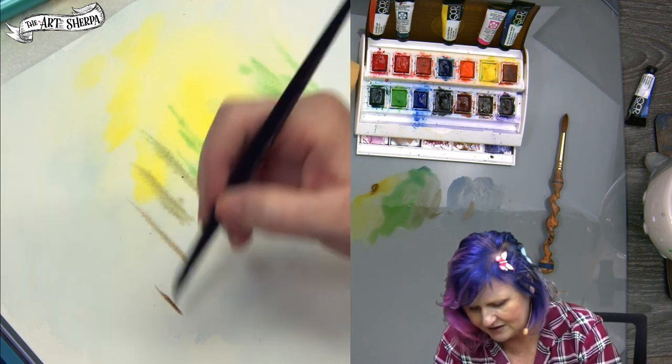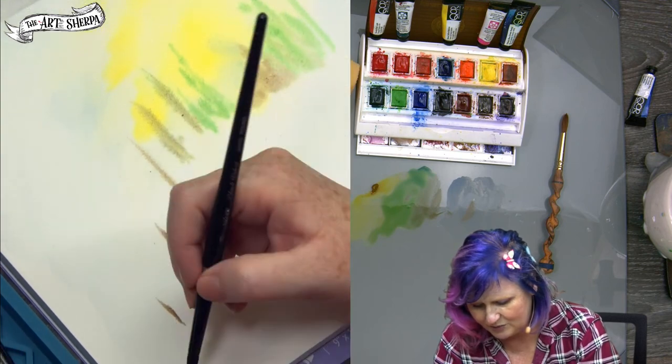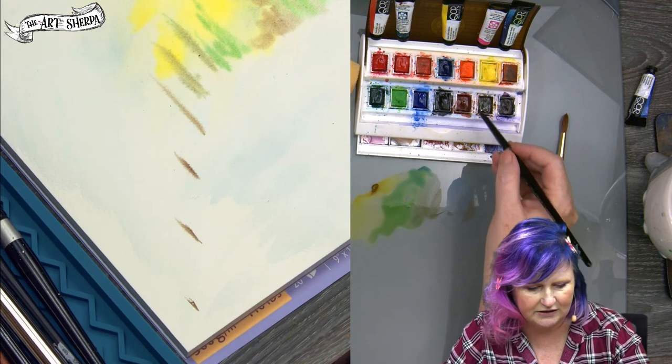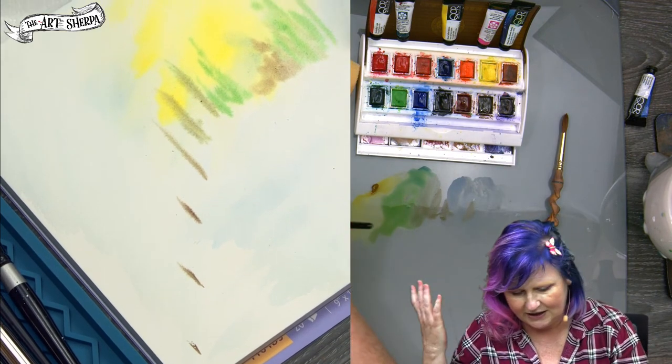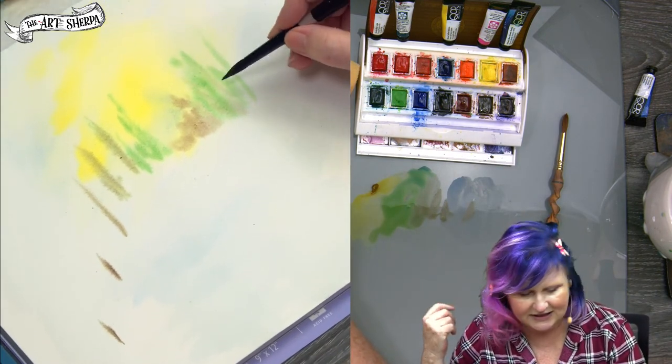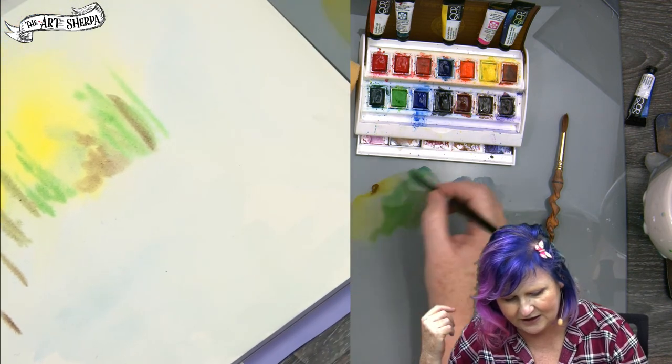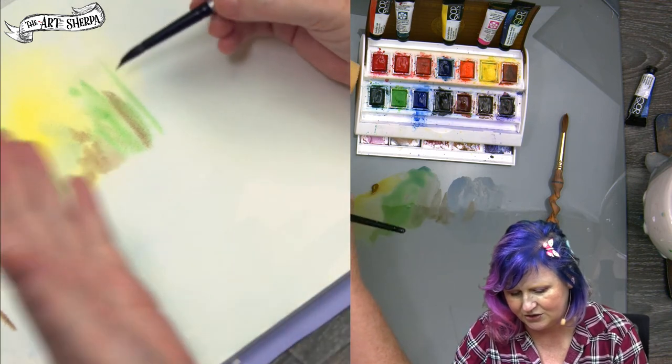Trying to space them out. So you'll notice that I am letting them have bigger spaces as they come towards me. And that's how we're going to create that little bit of illusion of distance. And we'll add some implied trunk right there. It's a very light brush stroke.